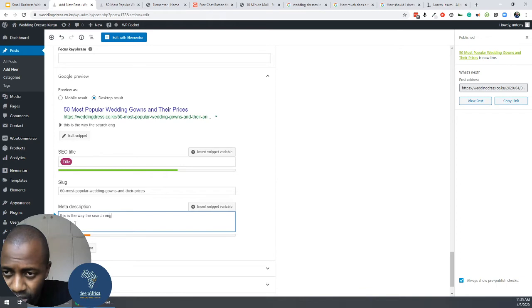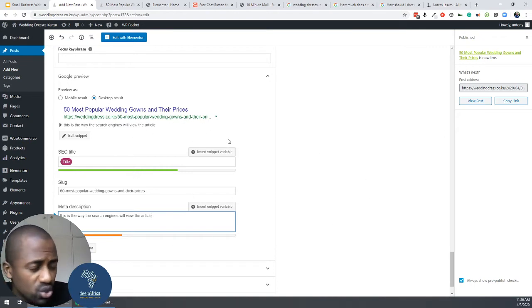So this is how the search engines will view the article. You see, this is the way that the search engines are going to see this particular article.